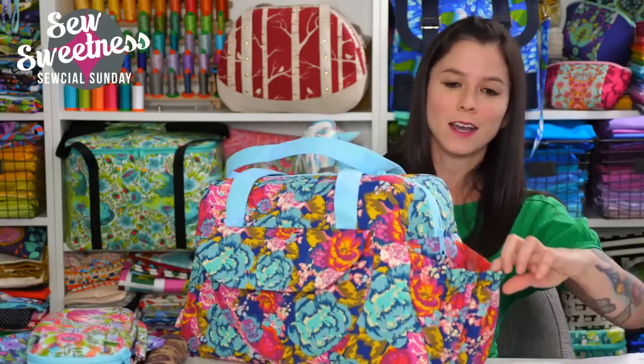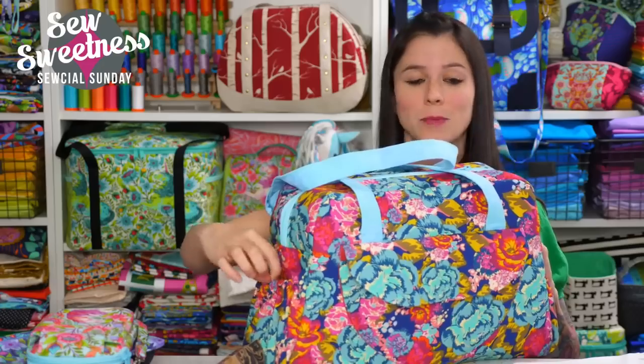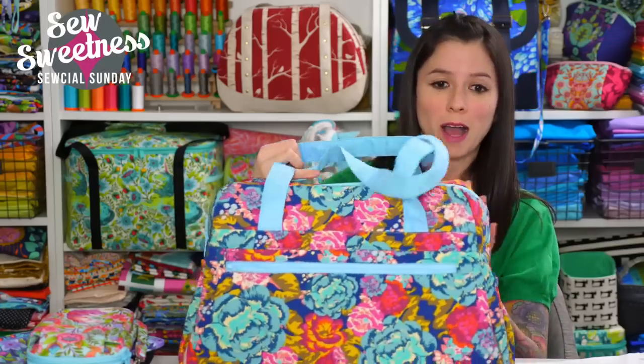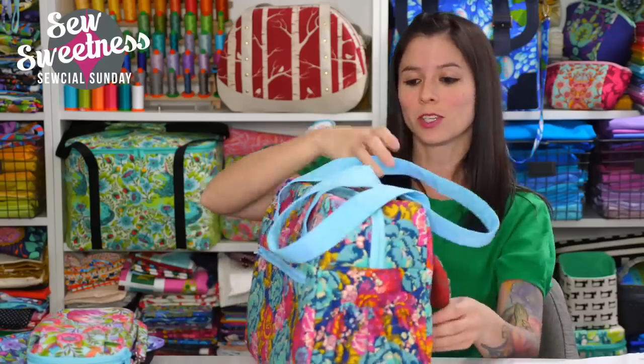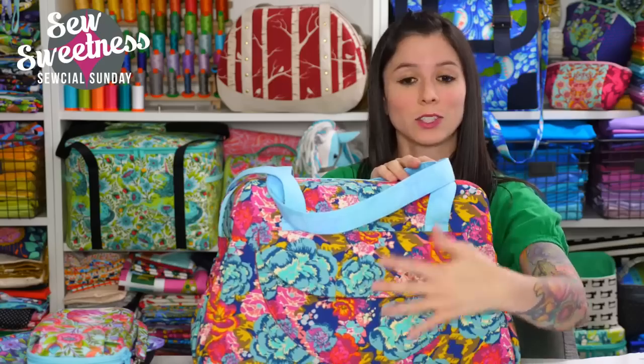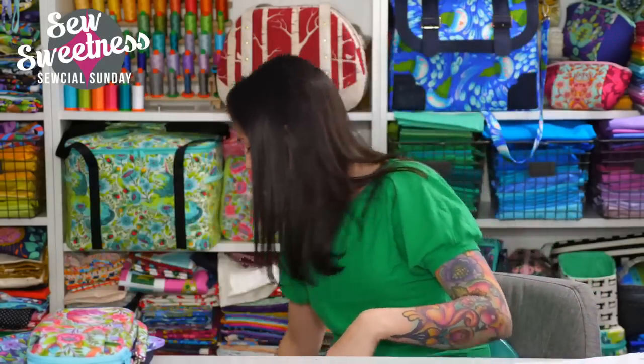It's got elastic pockets both on the outside and inside. So there's elastic pockets in the same position in the lining. There's a back zippered pocket right here. There's also a zipper pocket in the lining, and of course this front pocket that's secured with a magnetic snap. So this is the first Aragon bag that I made this week.